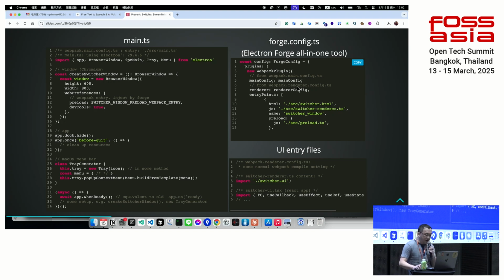The second one is the renderer config file. Around here, you can also set entry files regarding the UI layer. It contains HTML files and JavaScript files, and also another preload file. And in the main process, main.ts, you also need to control some UI components.